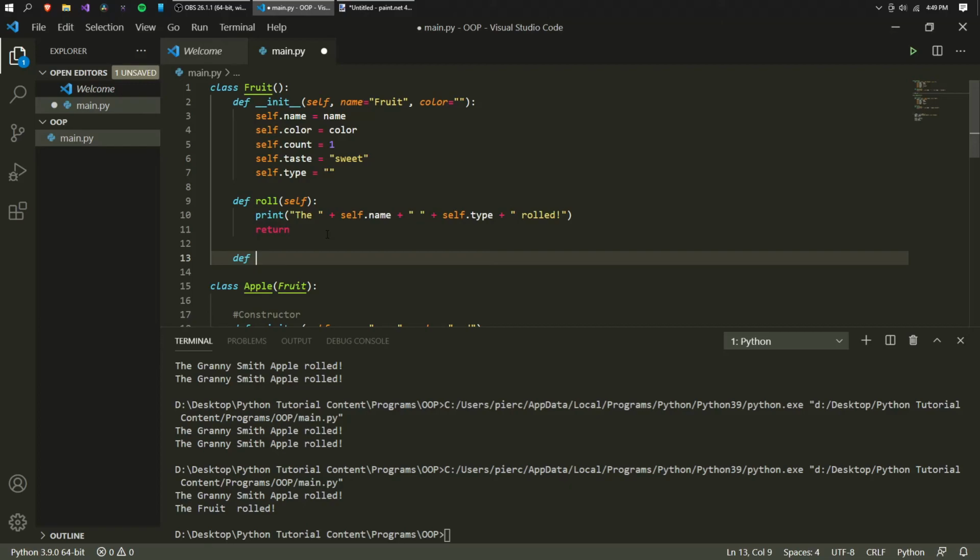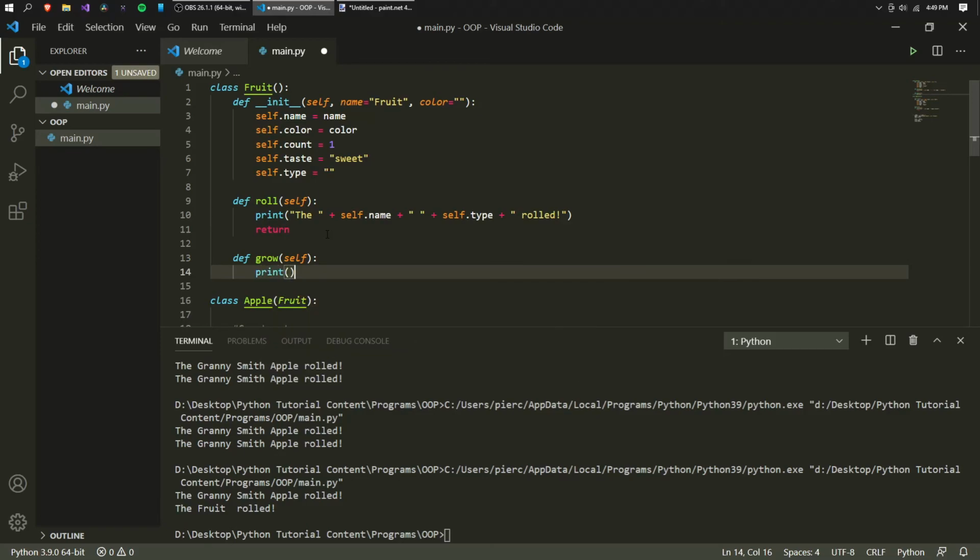Well, we can give it the ability to grow. So we're going to do self, and we're going to print the fruit grew.